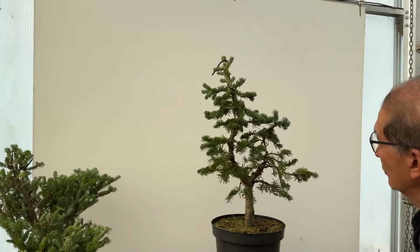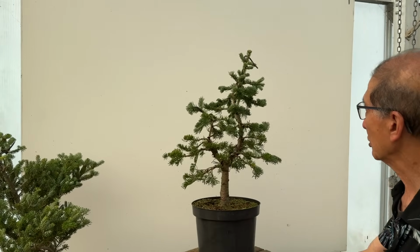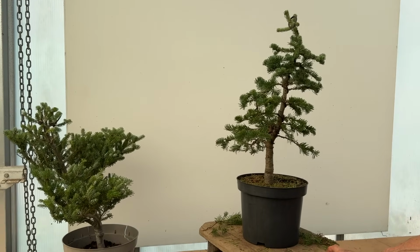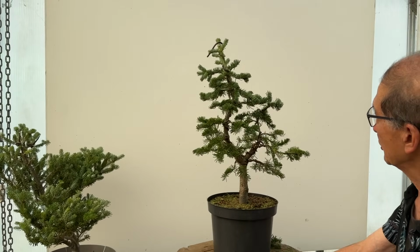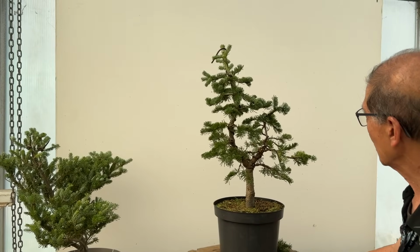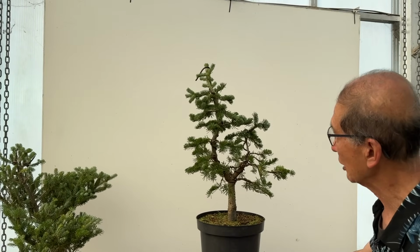So there you are, a tree that we will probably next year put into either a oval pot or a round pot. Even a drum pot would look nice. And that's what we've achieved. So this is largely Tyler's work. So well done, Tyler. And I hope viewers have enjoyed seeing how we work on that.